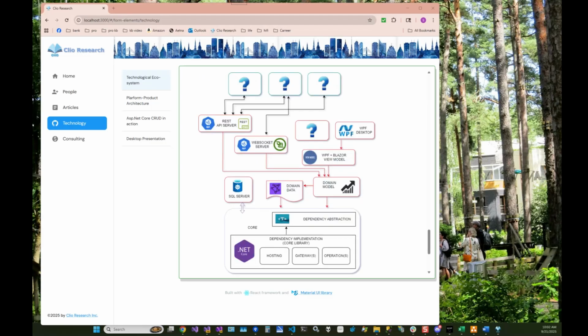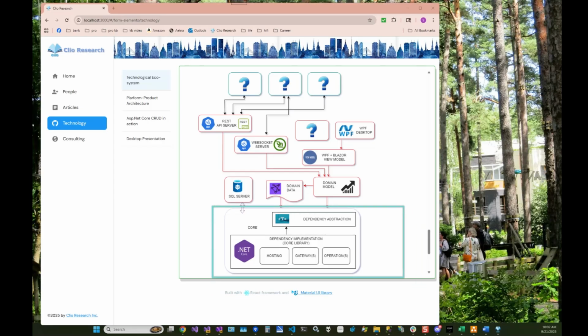In order to demonstrate all these technological components in action, I have put together a system which consists of, as usually, a platform as a part of it, and this is our platform.